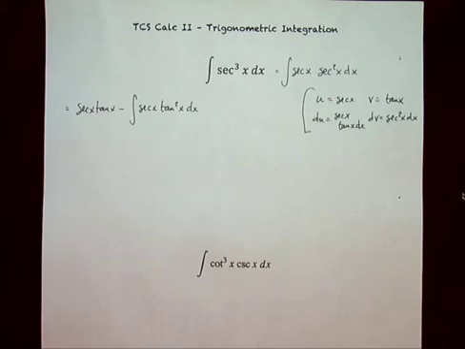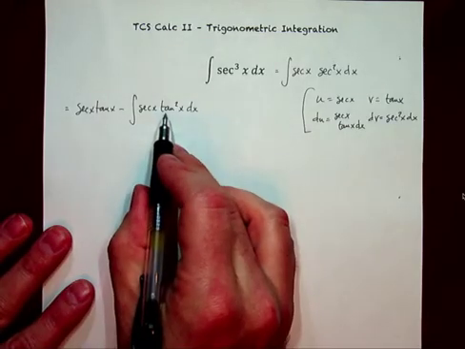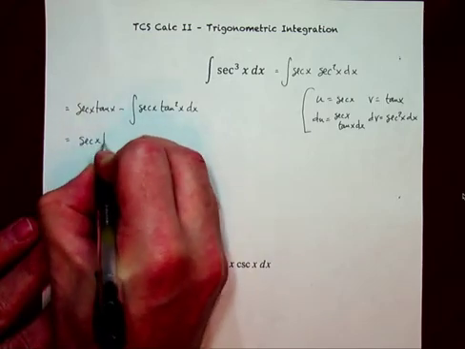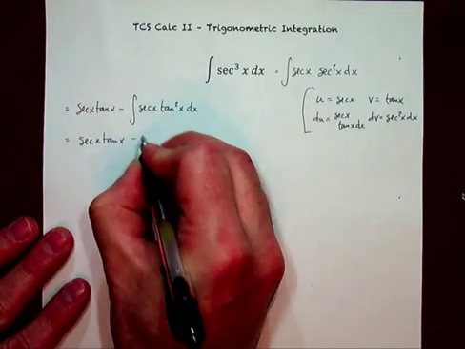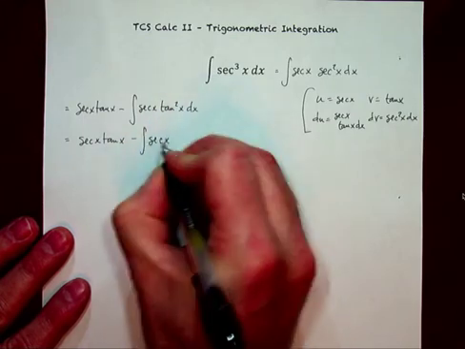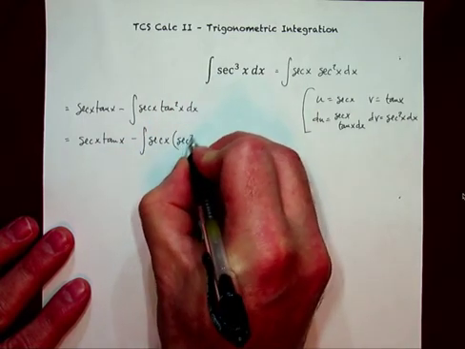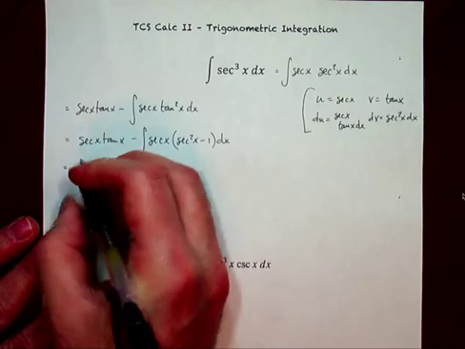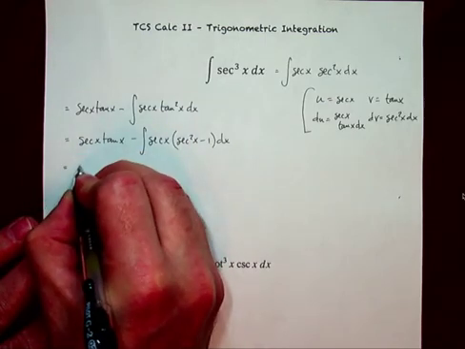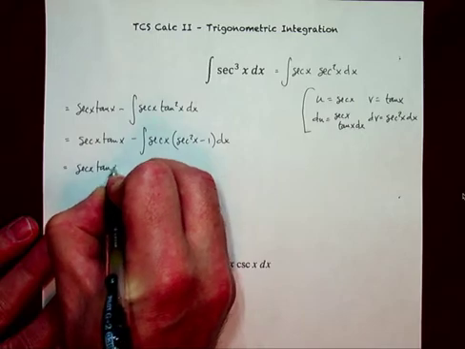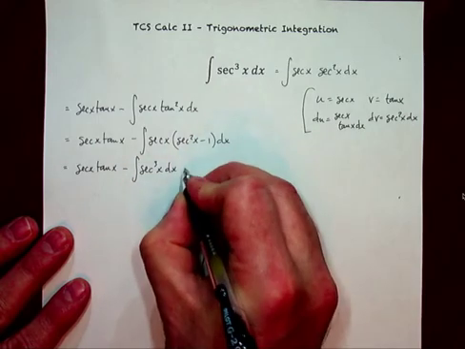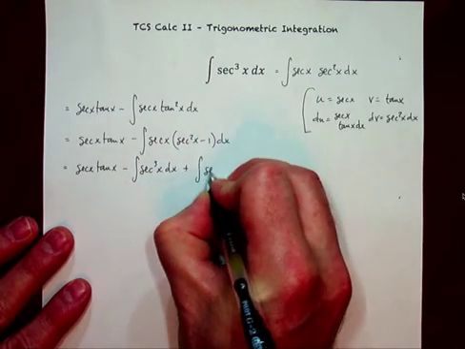Well, at this point, I don't want to do parts again, because I actually do see the fact that that tangent, we can actually transform it. And you're like, well, what use will that do? Patience, okay? I'm going to show you. So tangent squared becomes secant squared x minus 1 dx. And at that point, I'm going to get secant x tangent x minus the integral of secant cubed x dx plus the integral of secant x dx.